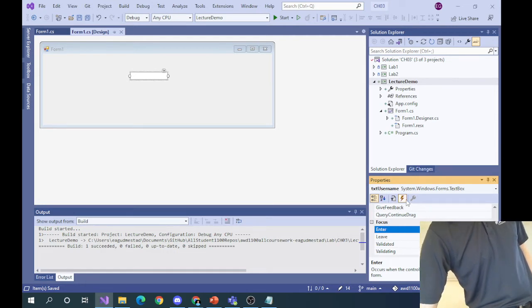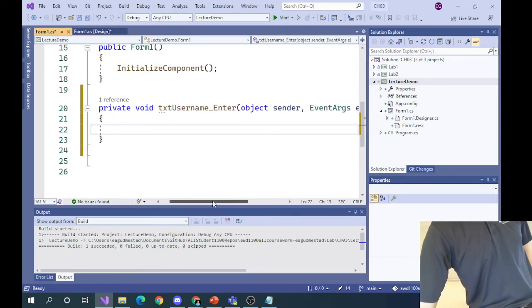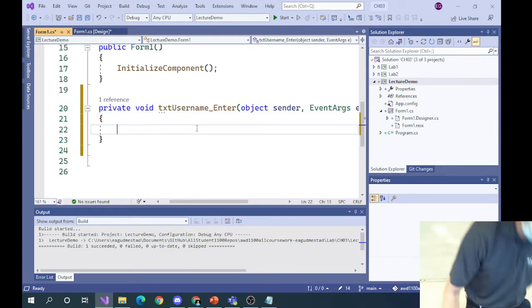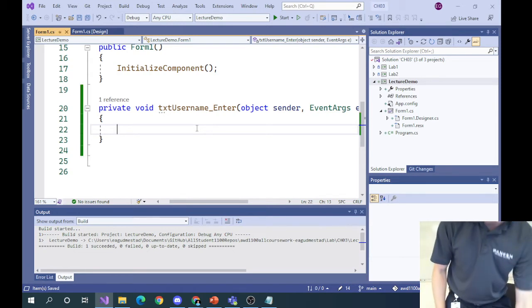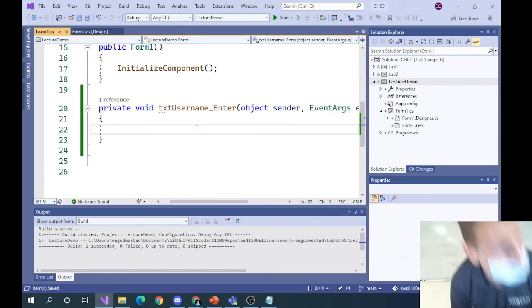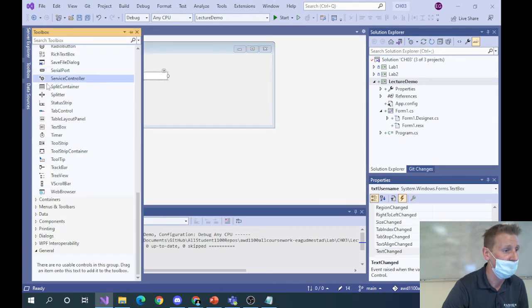I've clicked the lightning bolt, and if I double click, it'll generate what's called an event handler. This event handler is a method called text username enter. And then I could write my code right here to run whenever that control receives focus. Just to flesh that out, maybe I'd put a label in here.